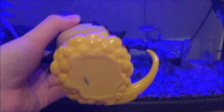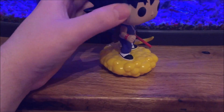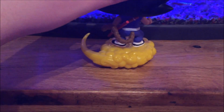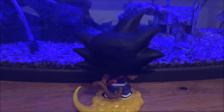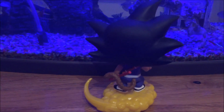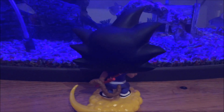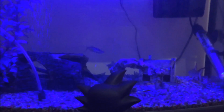And obviously he's on the flying Nimbus. Nimbus actually looks really awesome in this pop vinyl, in my opinion. Just turning it around for you guys. So the back of Goku's head looks pretty good too. They don't have to do too much in the back, it's mainly just getting the shape at the front so it looks like Goku.